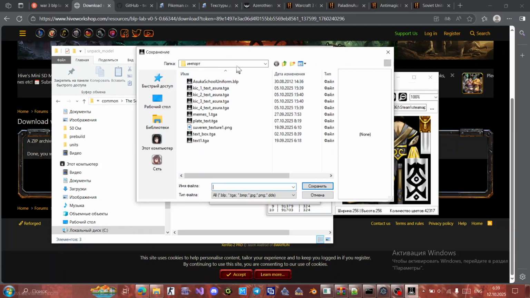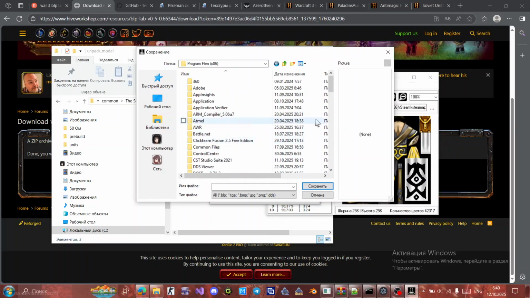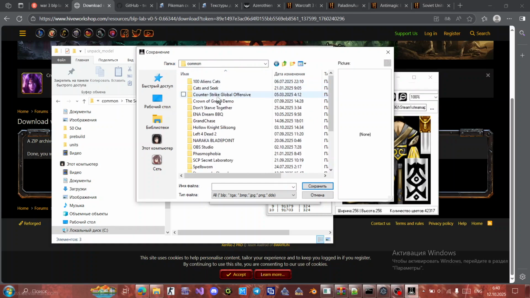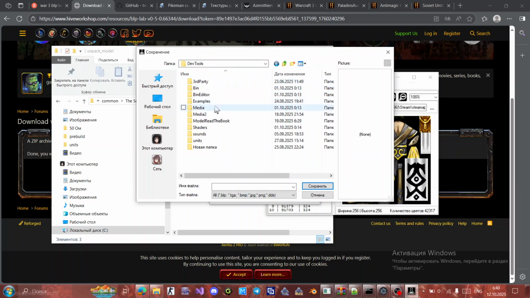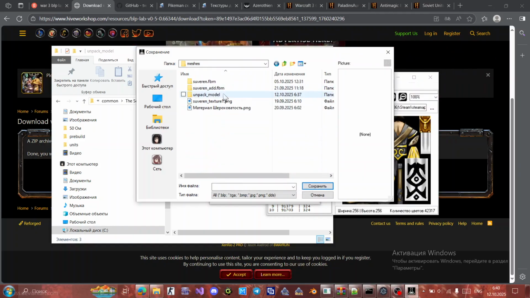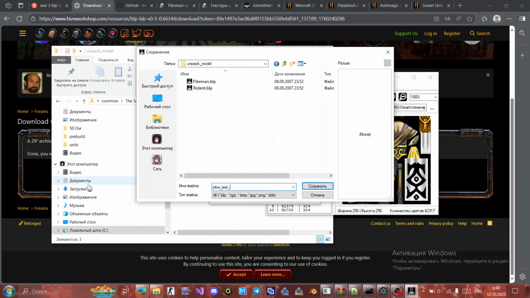The easiest way is to copy the path: C, Program Files, Steam, steamapps, common, TheScouring, DevTools, media, and there the created meshes folder, imported model. We'll name it Pike texture 1. Save.